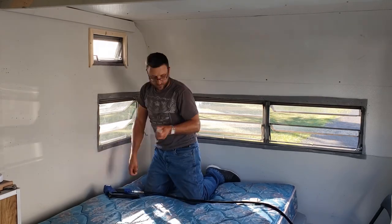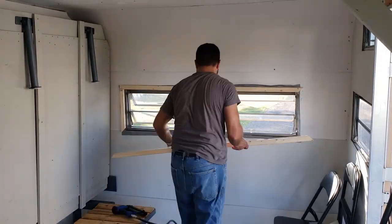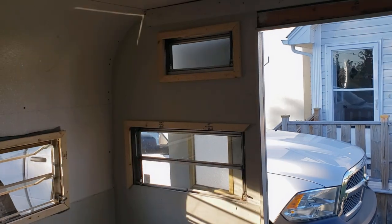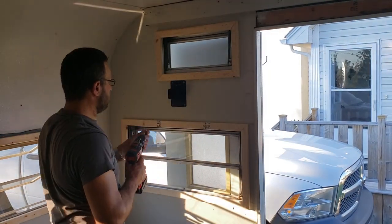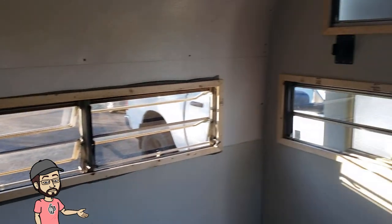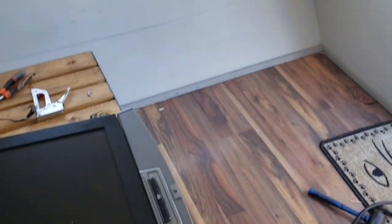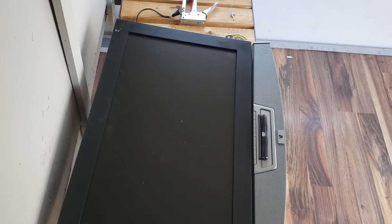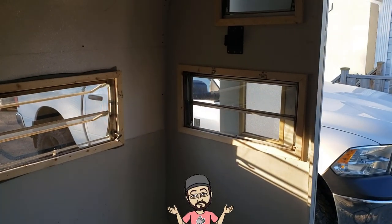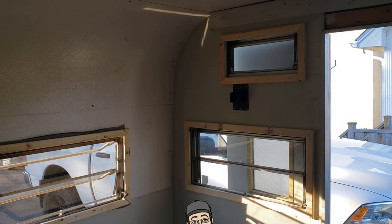Here I'm adding the trim around the windows. And while I'm at it, I'm putting on the TV wall mount. Okay, so I've got most of those window frames on the front side of the camper. And you notice that I just installed this little bracket. Well, I picked up this little TV, well, I say little, it's old, so it's a little bit bigger for a flat screen TV, but got this for 20 bucks at an auction. So I thought this might be handy to put the Roku on or something else. Maybe watch some TV on Wi-Fi if we're at a rainy campground. So let's put that up and see how it looks.